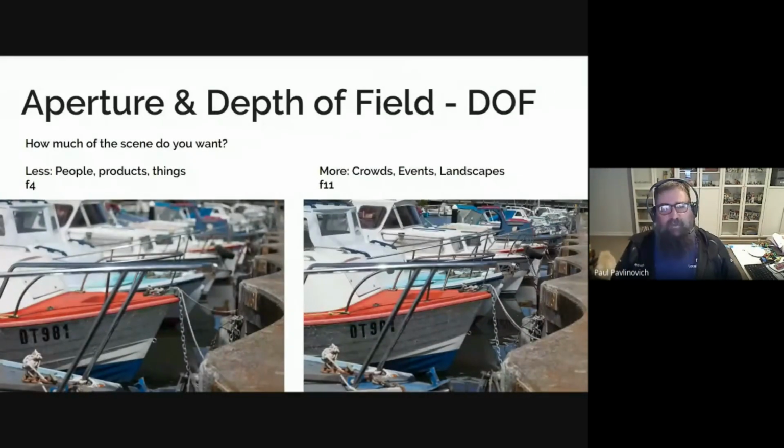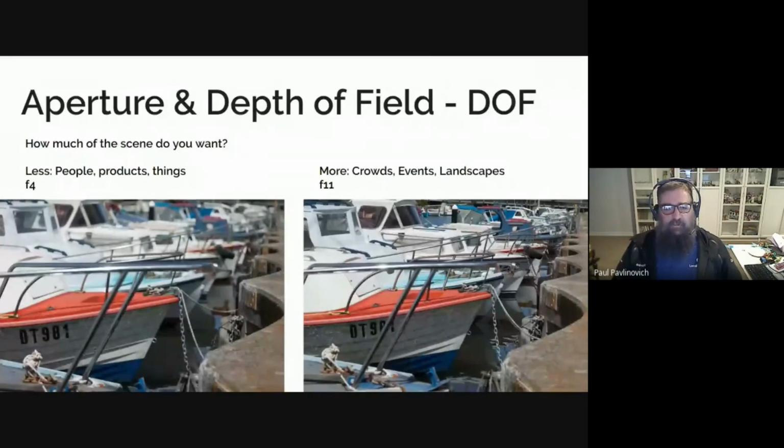Now, we've talked about depth a little bit, and the phrasing is depth of field, or DOF, however you want to say it. And it's a choice that you need to make in your images. Now, on phones, they generally tend to have a fairly deep depth of field all the time, unless you put it into portrait mode, because it's just how they work and how their software works. So if we look at the two images here, the one on the left is shot at f4, and the one on the right is shot at f11.